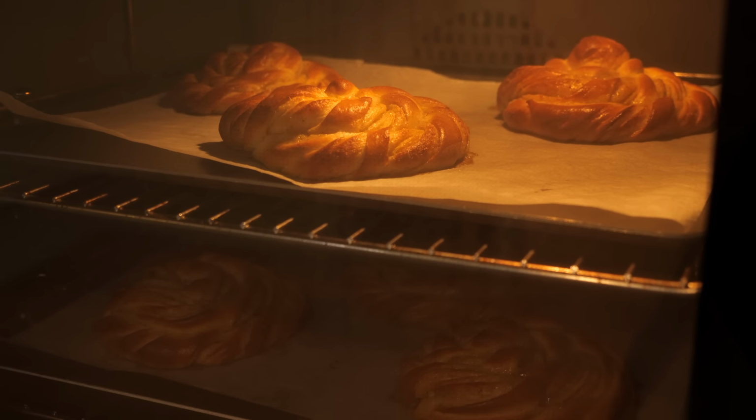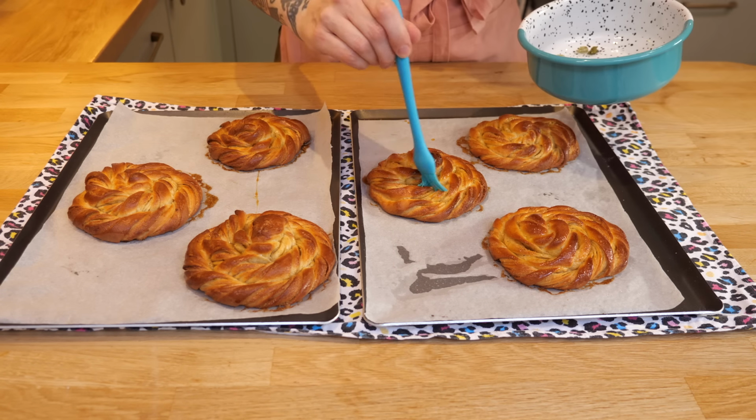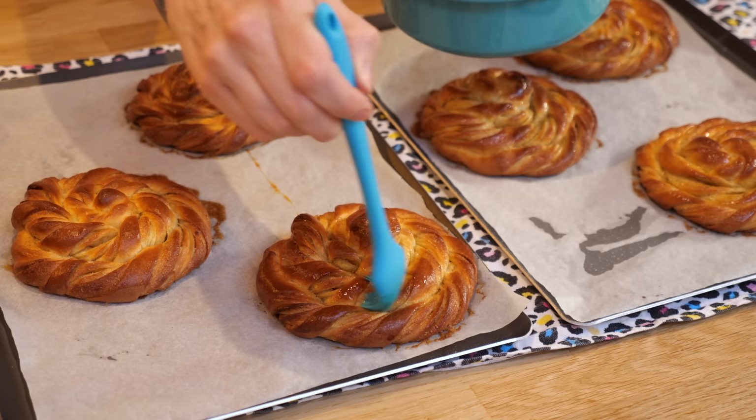My buns are looking so glorious. While they were baking, I actually just knocked up a little simple syrup. This is just 50 grams of caster sugar with 50 grams of water. I slung in a couple of burst cardamom pods just to give it a little extra cardamom goodness. I just popped that over a medium heat, let it bubble for a minute or two, and then just took it off the heat, and now it's just this simple syrup. I'm gonna brush the tops of them to make them glisten and pop.